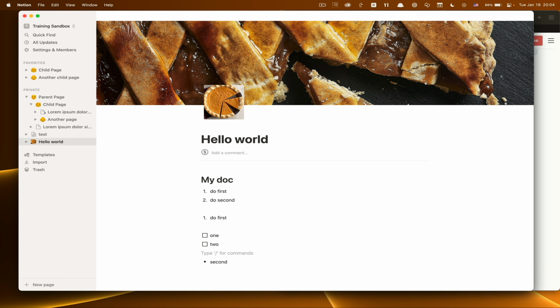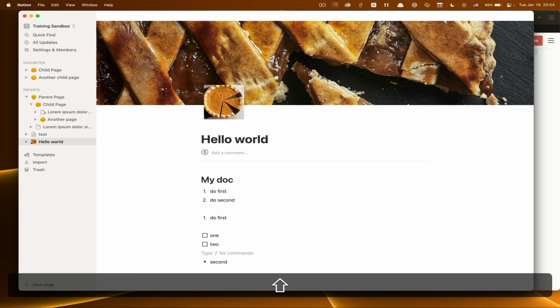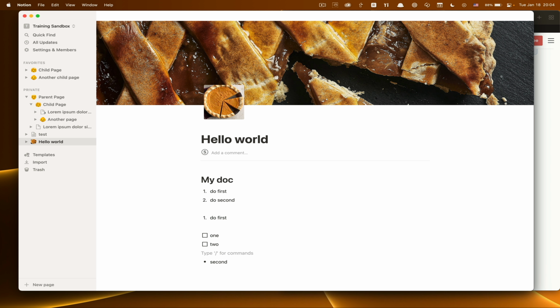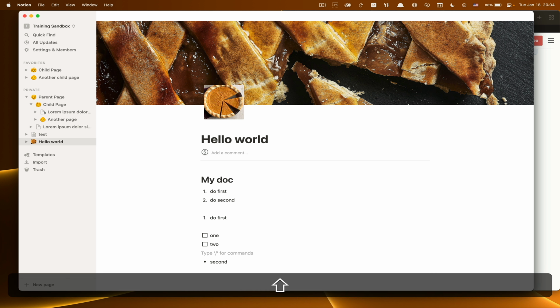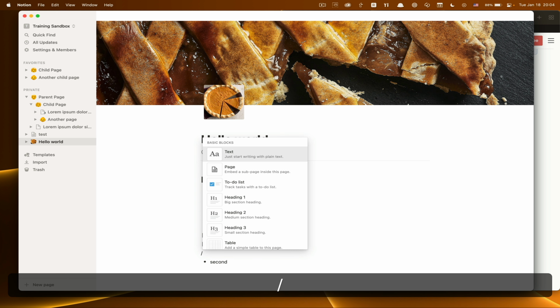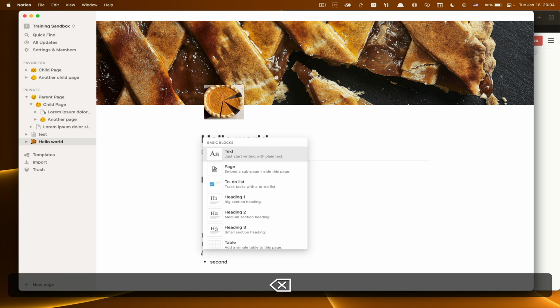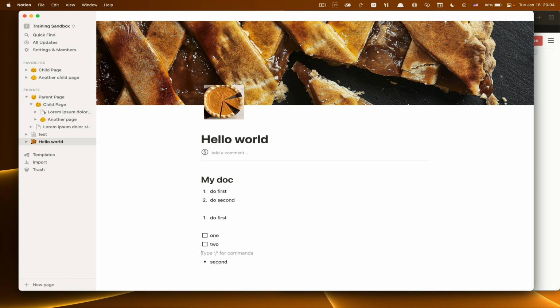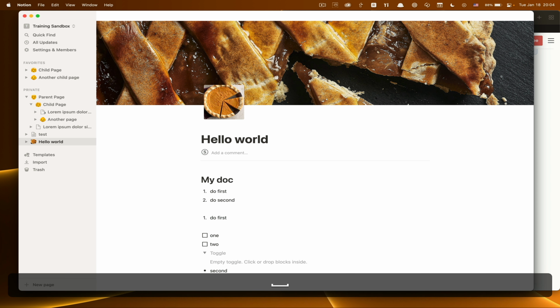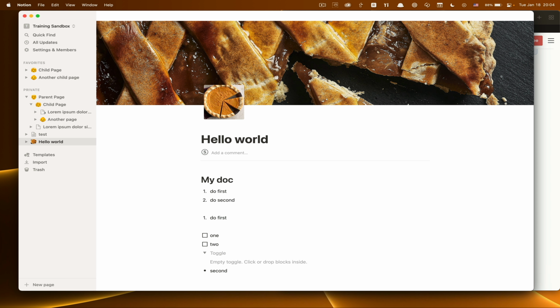Another block that Notion has is called a toggle list. A toggle list allows you to embed a block inside of it, and allows you to hide it. So let's say you want to have a definition, but you don't want that definition always showing. You can hit the greater than sign instead of doing slash toggle. See, I had to already type three letters just to get to where it says toggle list. So I can just do greater than space, and I got my toggle list, and I can call it whatever I want, my toggle.